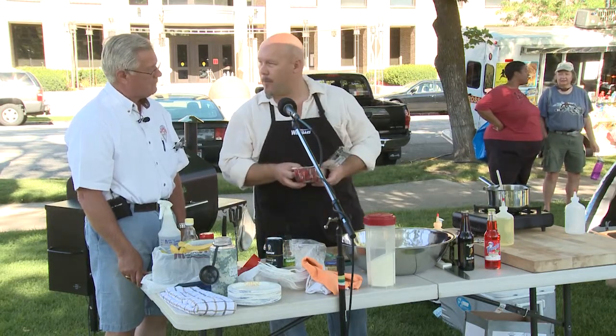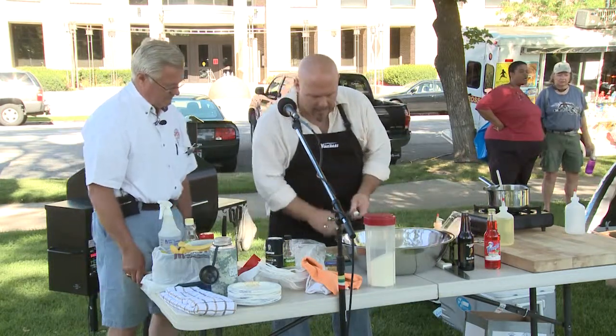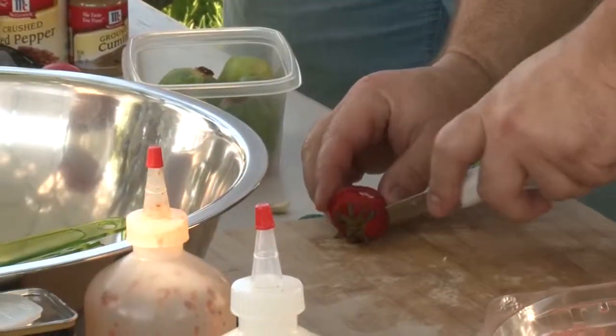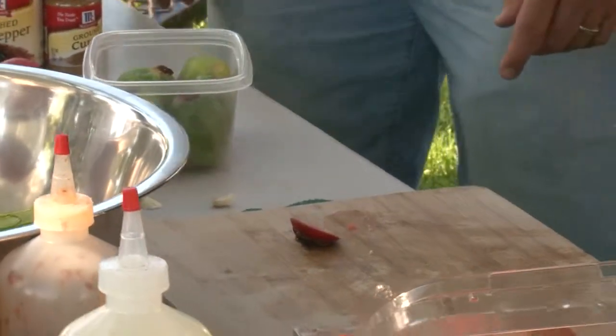So now we're gonna go ahead and add some strawberries. Cool. Want me to cut those? Yeah, I'll let you cut those. I'm just gonna show you. I just like them just like that. Just take the tops off and cut them in half.